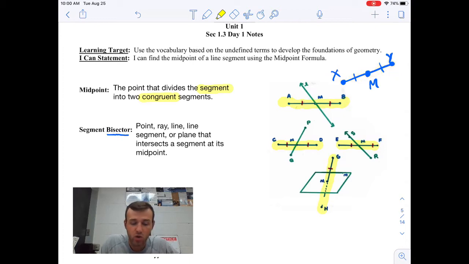So for congruency on our pictures, on our diagrams, we'll use tick marks to make sure that we are giving as much information to the audience as possible. So we go over a lot of things as far as communication. It's with our pictures, it's with our vocab, our notation, how we're speaking aloud. So that's a big part of this foundations or this essentials of geometry unit.